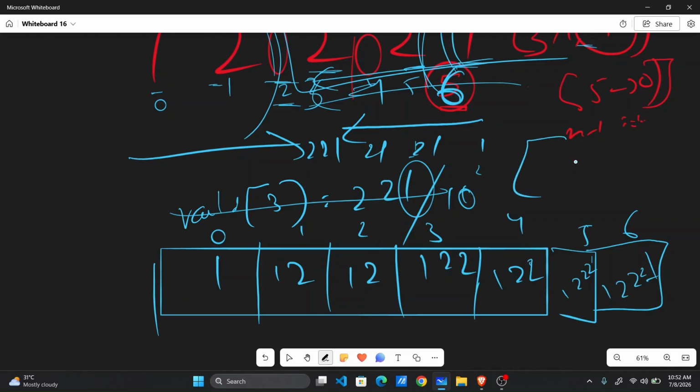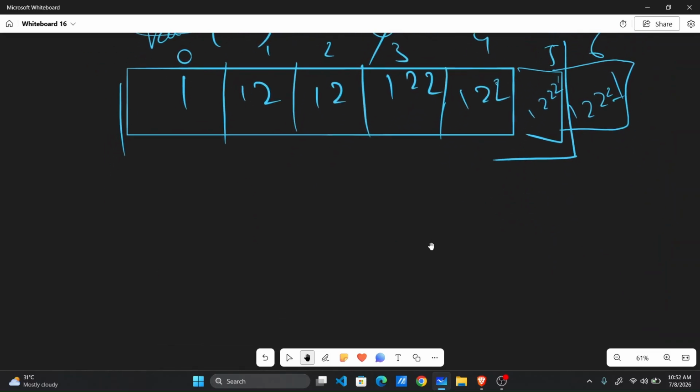Now see, if you want the digits from 3 to 5, you can directly take till 5, right? If you take 1, 2, 2, that's what you get, but you have to remove this valid pair from here.